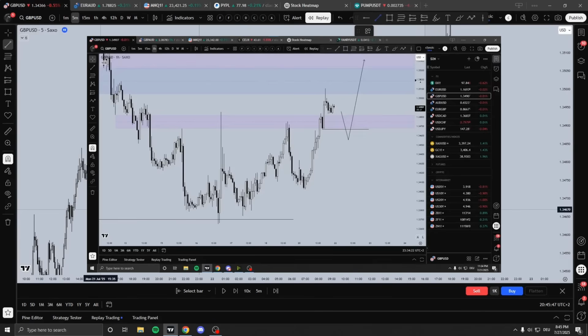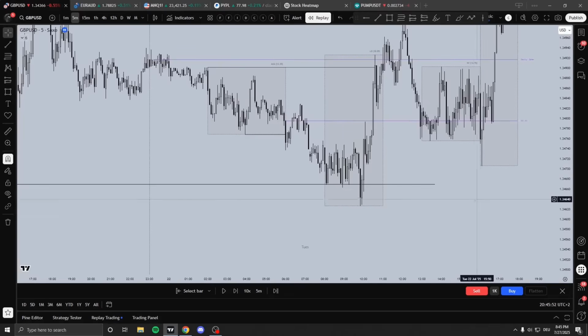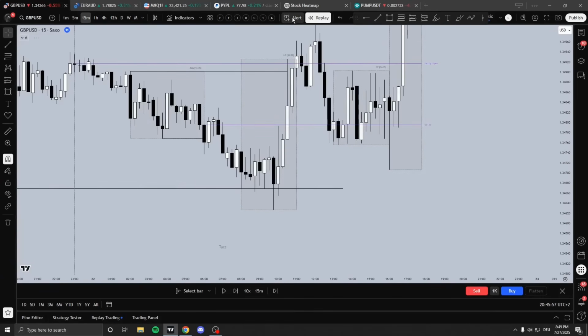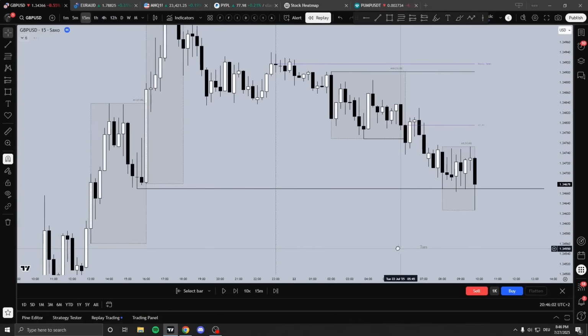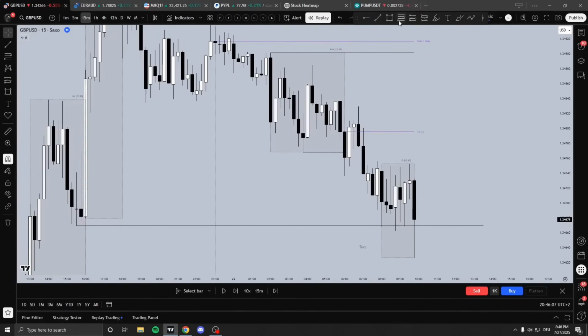We had that low here, which we swept in London session. And then what do we have here? We have on the lower time frames, let's go to the M15 first. Price took out this low, and now at what PD array is price finding resistance? It is this imbalance here. So what do you want to see? You want to see price close above this imbalance. Also, we got this OB here, which is lining up with the upper half of the imbalance. Once we get a closure above this imbalance, we can expect price to be bullish.